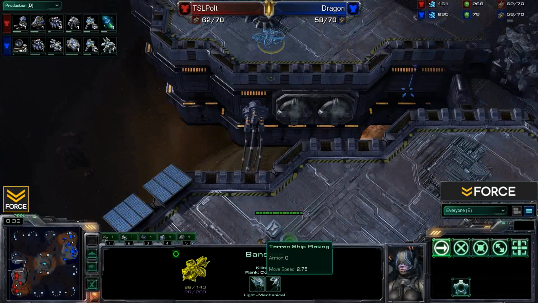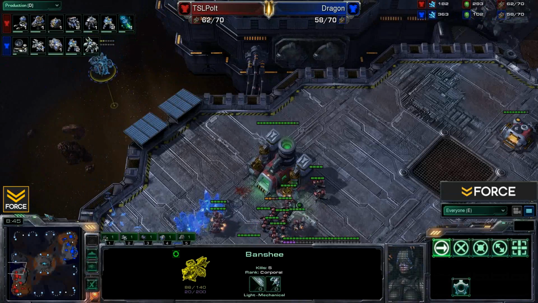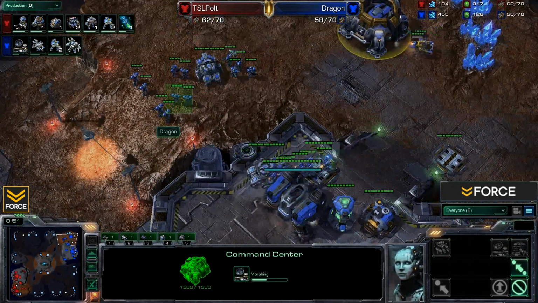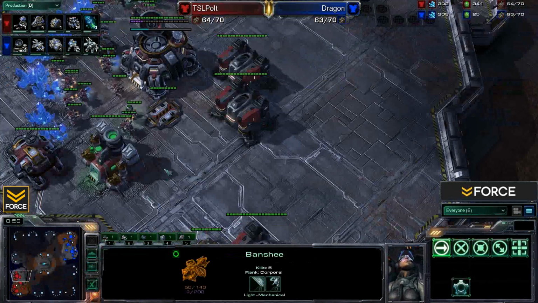Now again, that Banshee does have a range advantage over the Marine. That is something that's important to keep in mind. So with some proper micro, you're actually able to do some significant damage. Dragon now transferring into an expansion himself, also switching up into that Marine tank composition. Banshee over here still continuing to try to do damage.